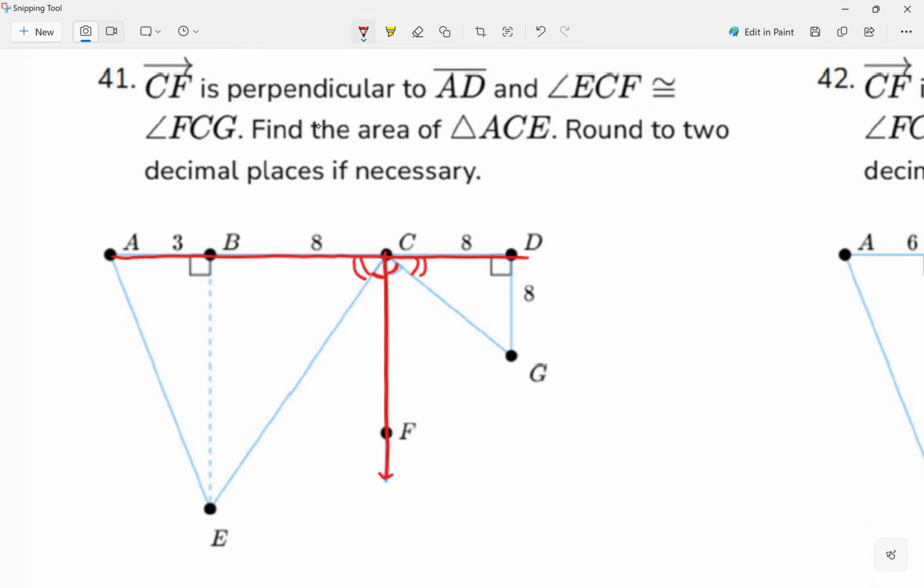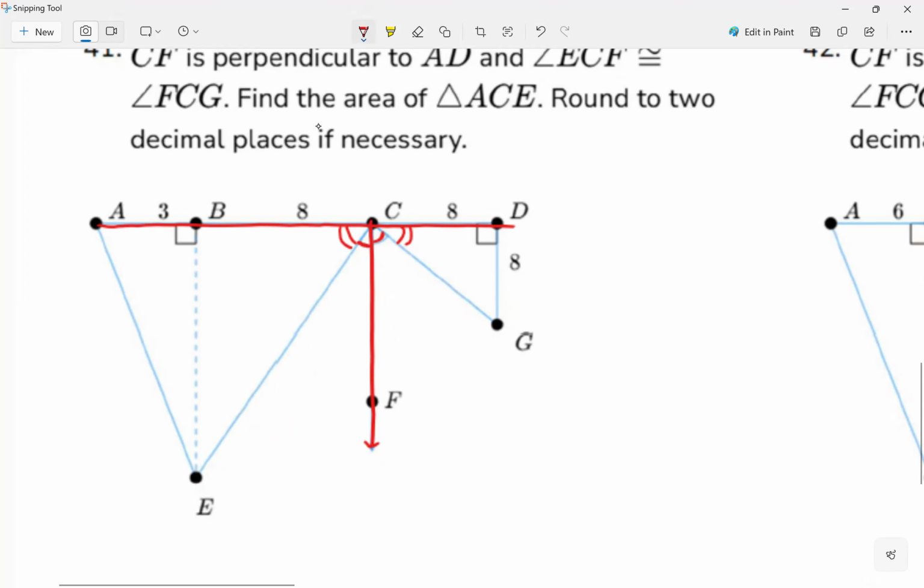Okay, another thing I want to see here is that I can agree that this angle here is 90 degrees because I see that AD and BE cross at 90 degrees. There was the 90 degree here. So then I can say the other one's 90 degrees. I can take a look at two triangles. Let me take a look at two triangles here.